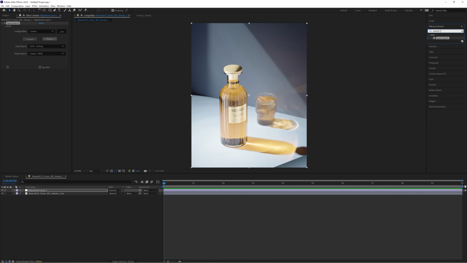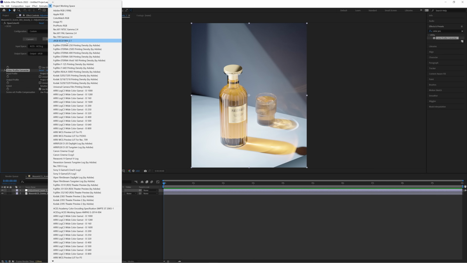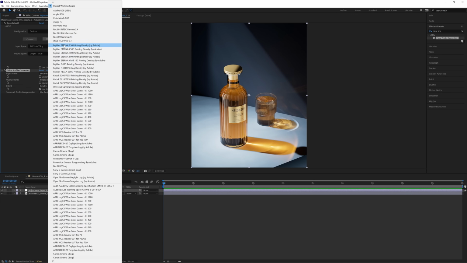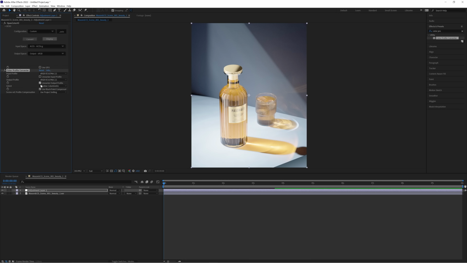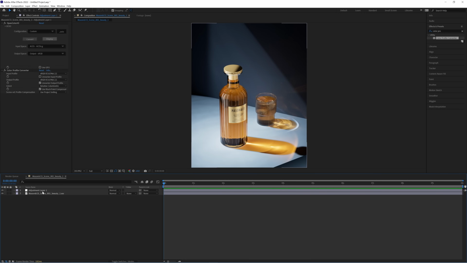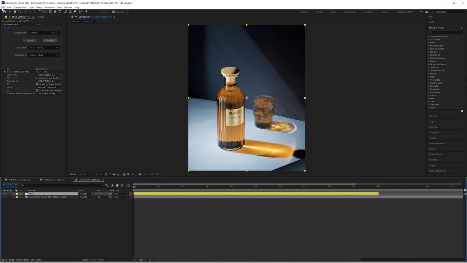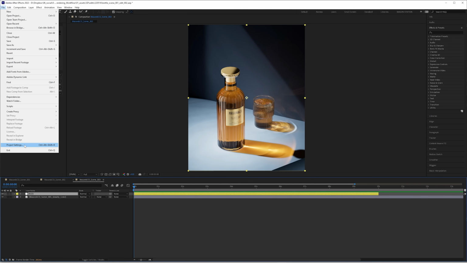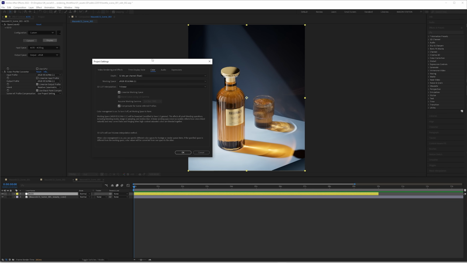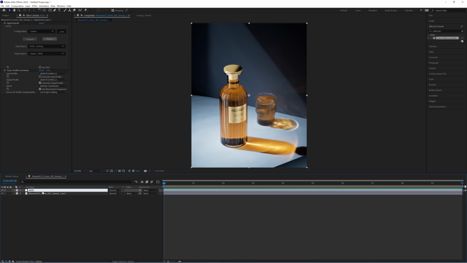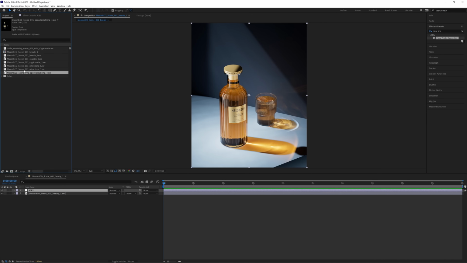Now let's apply one more effect called Color Profile Converter. Change both the input profile and output profile to sRGB, but under Output Profile, enable Linearize Output Profile. You should now see the ACES result we had in Cinema 4D. If you're not seeing the same result, go to File, Project Settings, Color, make sure you're using 32 bits, make sure your working space is sRGB, and then make sure Linearize working space is enabled. It's worth noting this ACES conversion should be the very top layer, except for some effects which we'll discuss later.